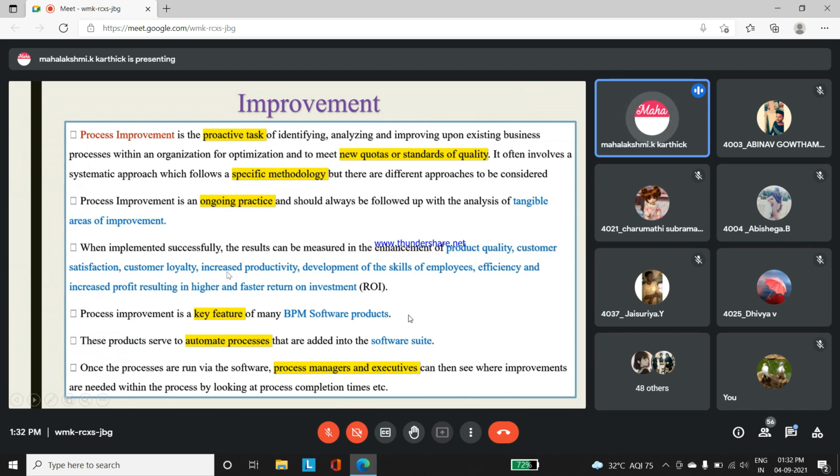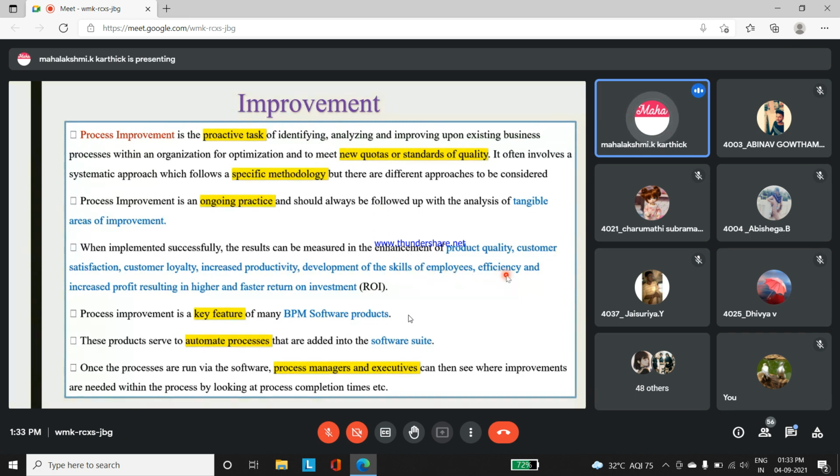So productivity increases when you mostly focus on process improvement. Okay, then automatically productivity will be more. Development of the skill of the employees. Very simple. Now many employees will be skilled persons, but if the environment or workflow is not that convenient for them, then their skills cannot be brought up. So these are the main improvements when we follow some improvement in our management skills, improvement in our strategy, workflow, process map, everything is involved here. So, development of the skill of the employees.